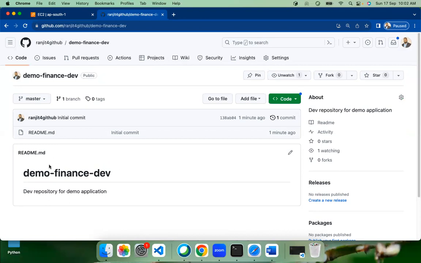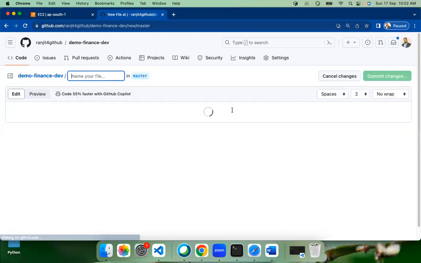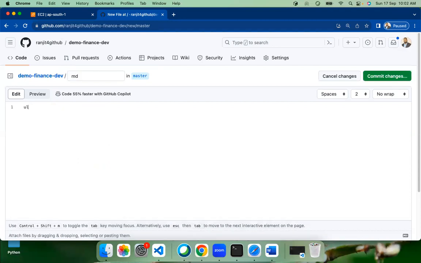We have this file. What you can do here, we can add new files. How you'll do that? Go here, add, create new file. So give a file name. Suppose I'll give module1.cpp. Sorry.